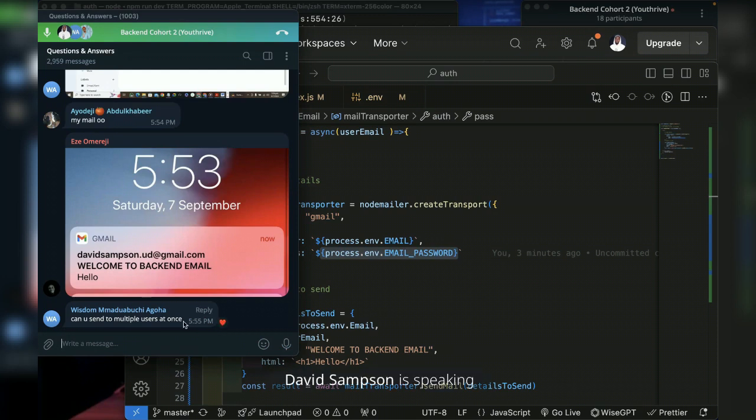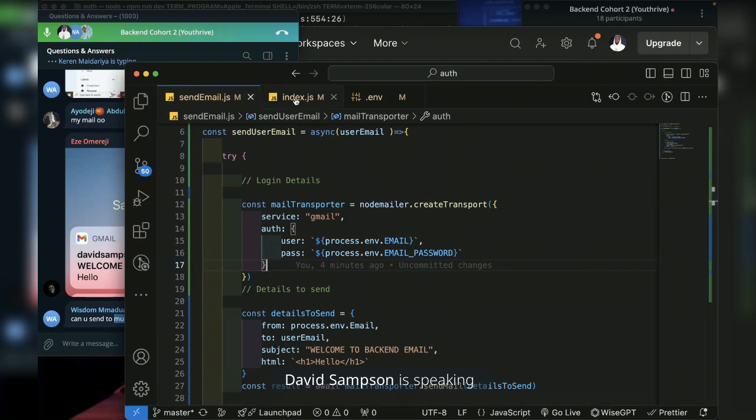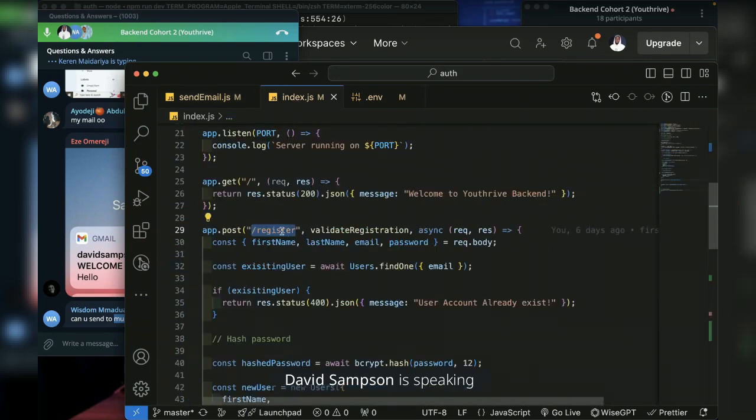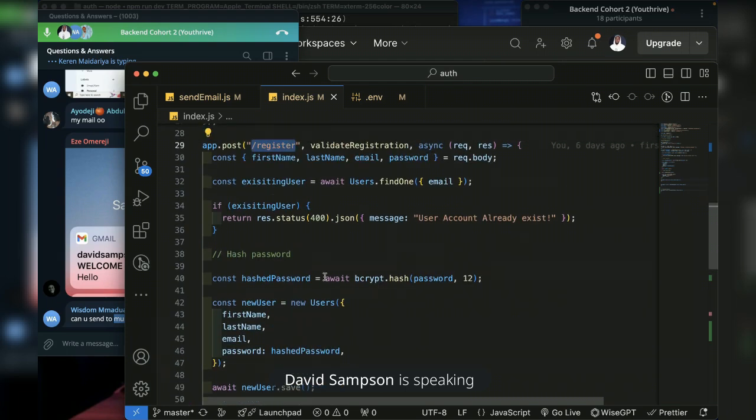Well, multiple users means you need to create a new endpoint. This is our endpoint here. It happens at once: one user will send us the details and it will send the email. Another user calls the API and sends the details.